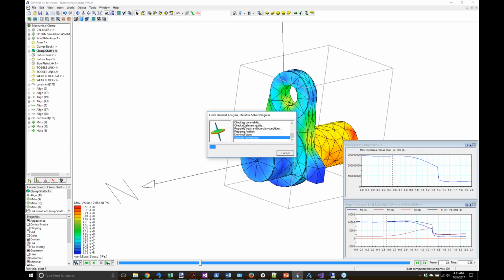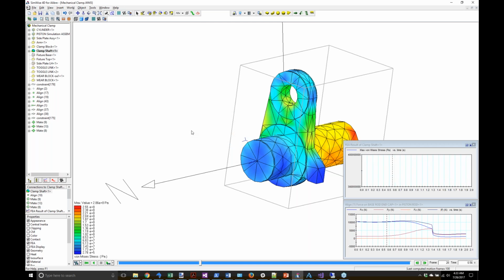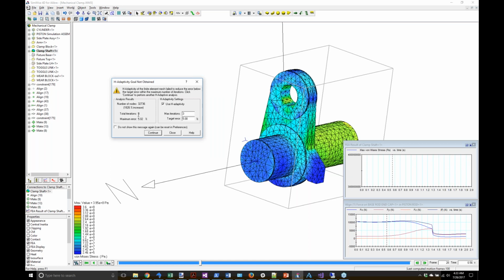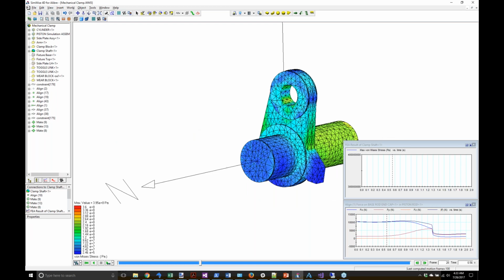So you can see, I don't know if you saw that pop up there, but it said it was refining the mesh. So it's done 3 iterations. It's increased the nodes by 1,800%, but didn't quite achieve our error target of 5%. It only achieved 5.02%, but that's close enough.